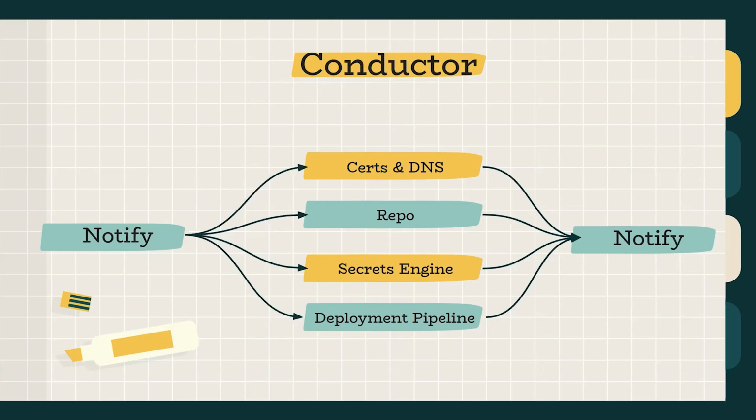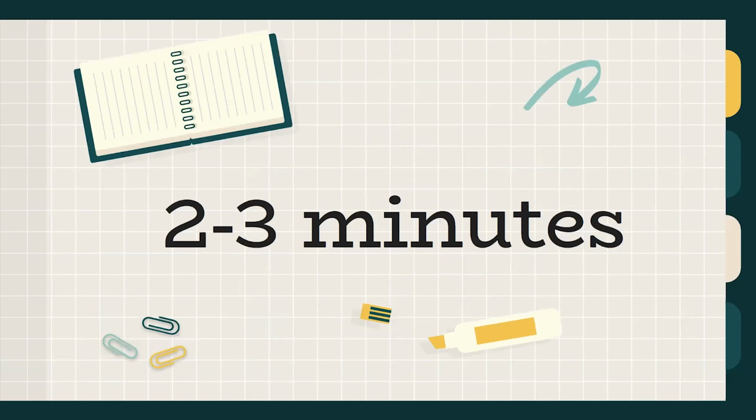And we keep having that nice agility, because the people who own the communications, like the ability to send out emails, are different than the team that can make certs and DNS, which is different than the team that can create repos inside our source control, which is different than the team that manages our secrets engines, which is different than the team that sets up the deployment pipeline. So you have 5 to 6 teams trying to coordinate, and we went to each one of them. We built out a service that they approved of, went over how it functions, tested that unit of work, and put it into this workflow. That got us down to 2 to 3 minutes to set up a new application from nothing, ready to go to production.